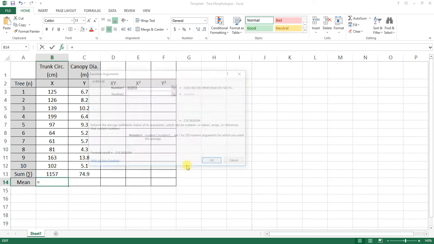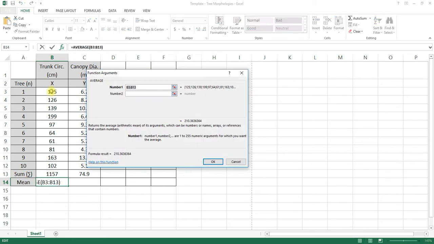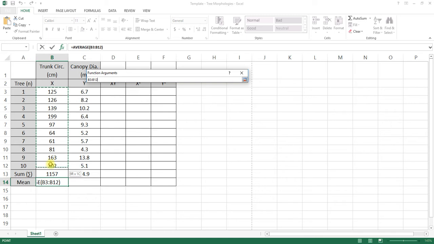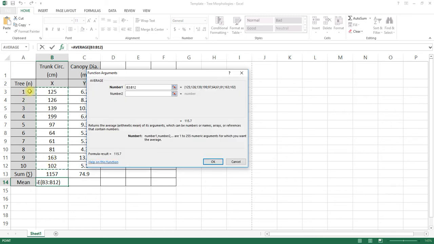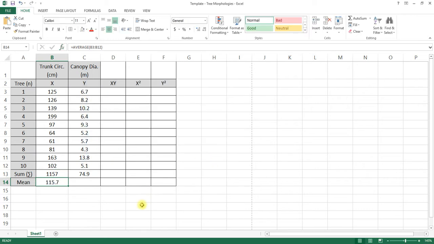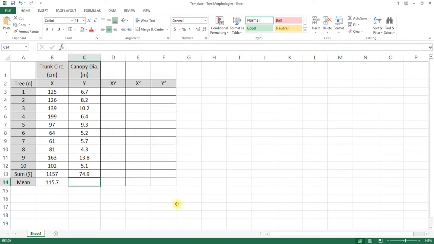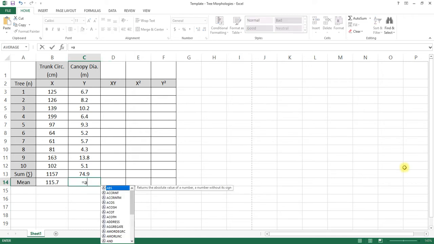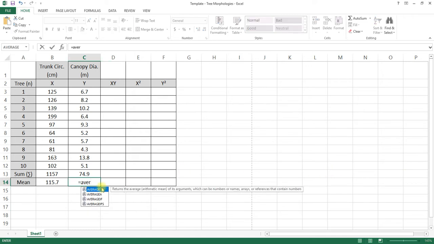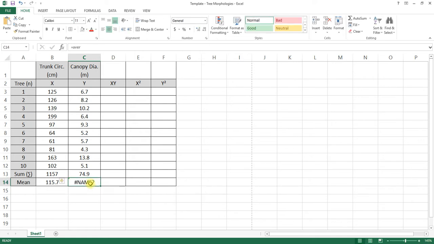By clicking that, we are going to now highlight our raw data. That means just the samples 1 through 10 and not the sum. By clicking on it, there we go. So let's do that one more time. Click on a cell that you want calculated, and then you come up here to equals average, and then you click OK. Or if you know what the equation is, I think we just hit equals average, and it's right there, and we just click on it. So you can also type it out if you know exactly what it is.